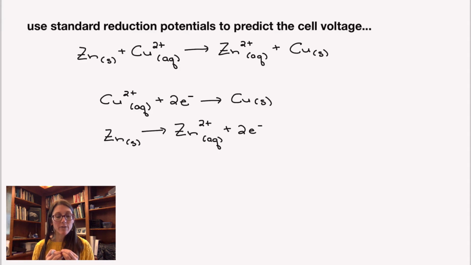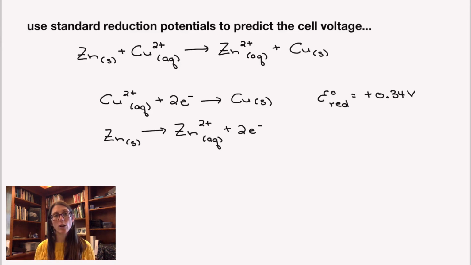reduction be the copper gaining electrons, where the zinc is being oxidized. So when you want to get a value, you're going to use your standard reduction potential table. If you look, copper is written on it exactly as it appears in this equation. So the value for the cell potential for that portion, we call it E naught reduced, is going to be plus 0.34, which is the value off that standard reduction potential table.